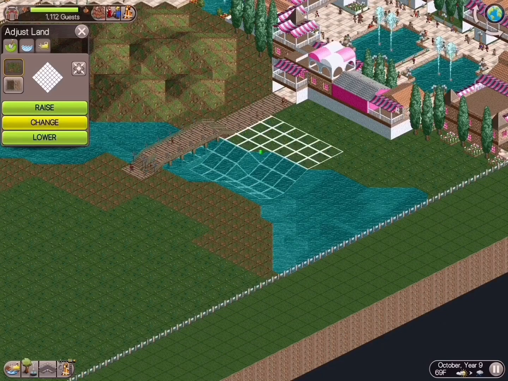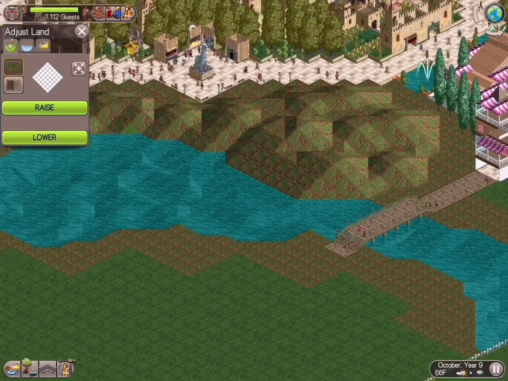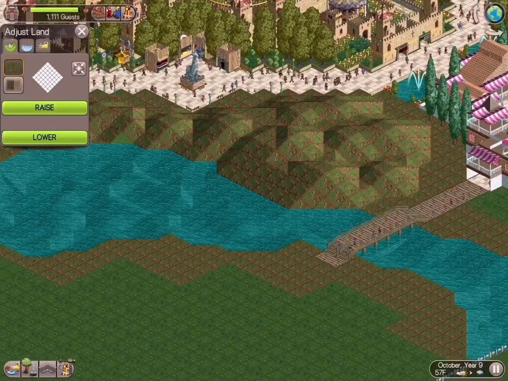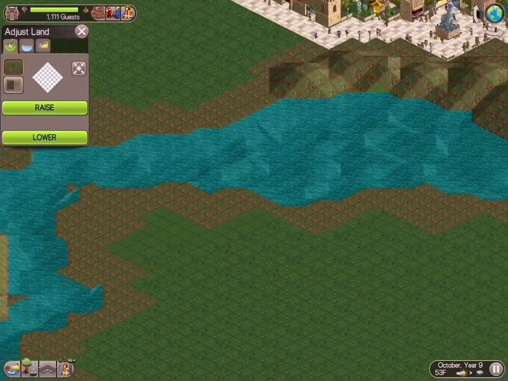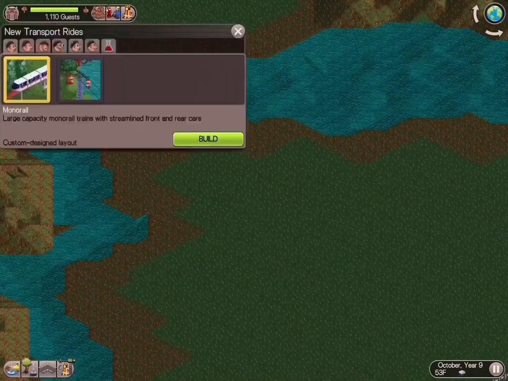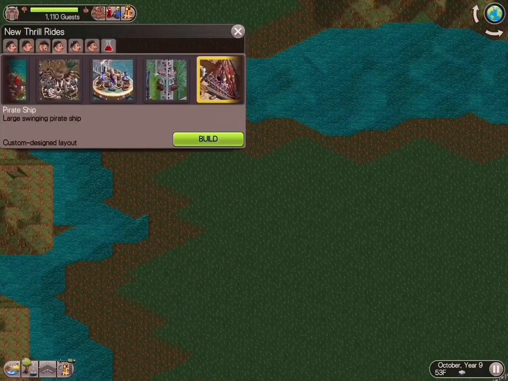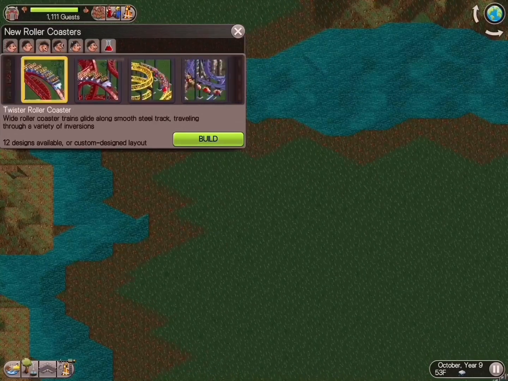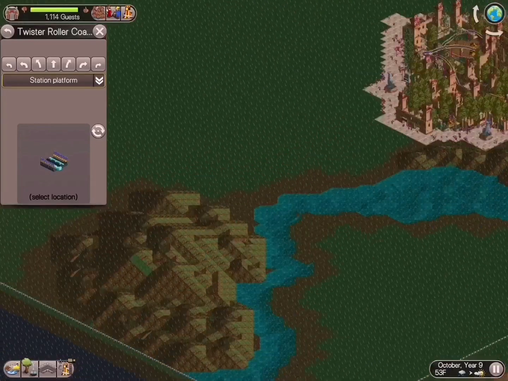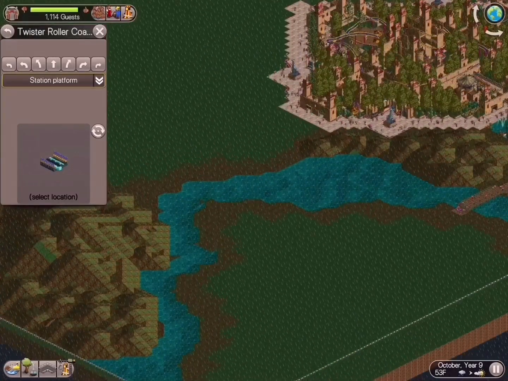And the whole inspiration for this section, and you're going to see the very end of what we do here, really comes down to building a quote-unquote island, right? That's the type of feel we want to build here. You're going to see why we're creating this island in a moment. But here we are with the first ride for this area. This is going to be our quote-unquote weenie for this section.